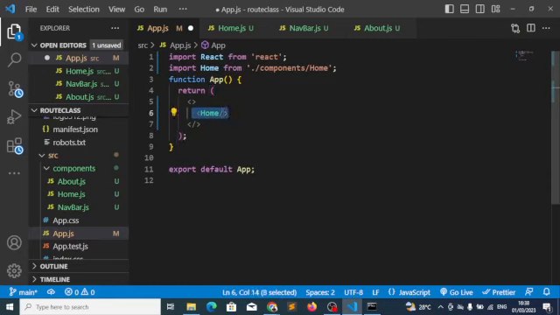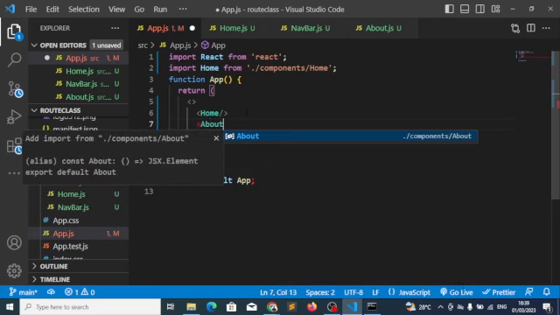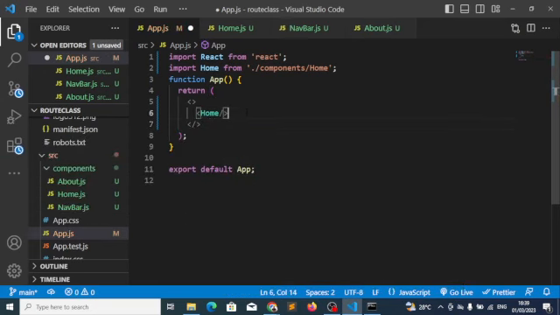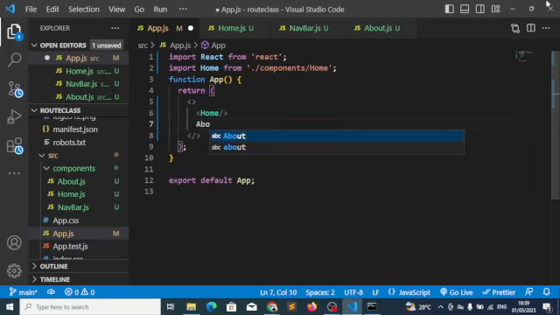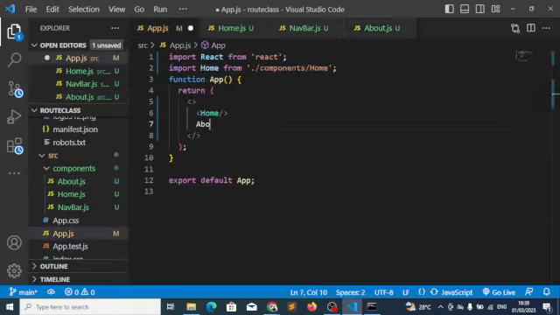So this will display the landing page, and oops, what's going on here? Why is it not fetching it?